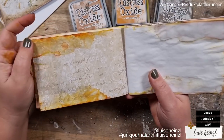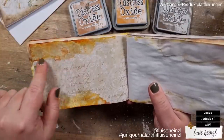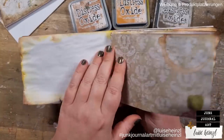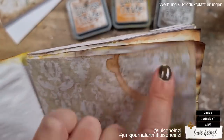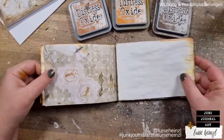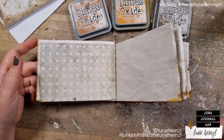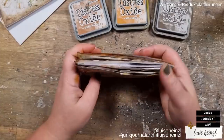And I really like the oxide ink on matte photo paper. Here you can see that really extremely the colors get more vibrant on the side of the photo paper that has this surface to print a photo on. The other side of the photo paper is a little bit different, and there here's not so much of the ink, but the effect is not so vibrant like on this side of the paper. And the more we come to the other side, I mean here to the back of this little signature, the more you can see that here is nearly nothing. That's because we have spritzed the water only from the one side until now. So, of course, we will do that from the other side as well.